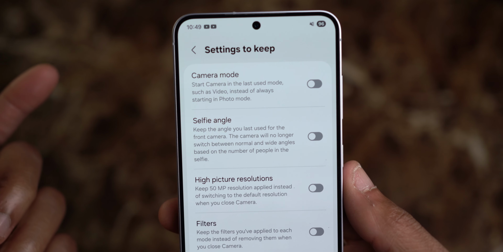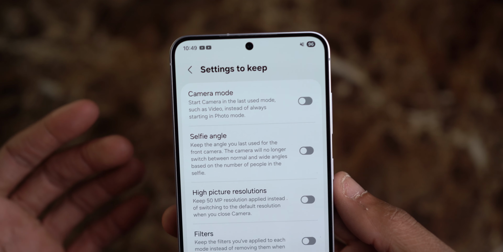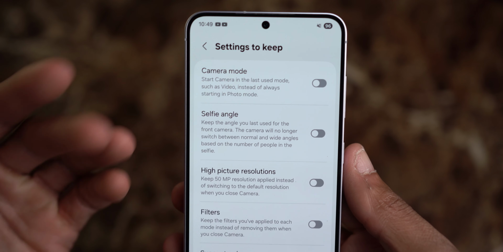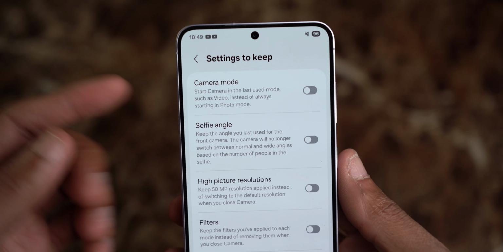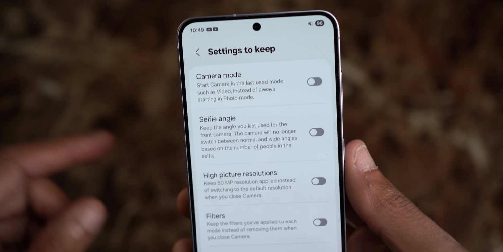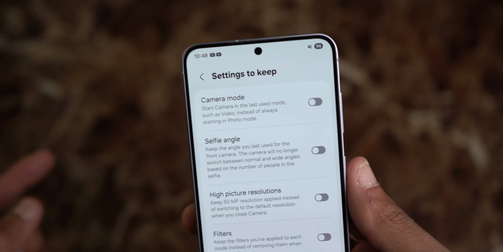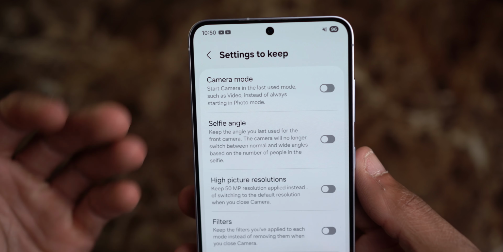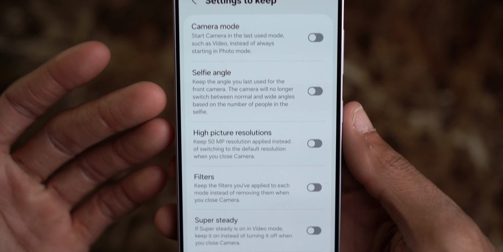feature. I turn it on and off because if I'm not using my camera consistently, I don't need it on. I don't mind it defaulting back to photo, but let's say I'm using this to actually shoot some video or specific things, then I'll turn that on, so that when I reactivate my camera mode, it'll jump right to where I was at and I can just hit record and do what I'm supposed to do. So this is a feature you could toggle on and off as you like.